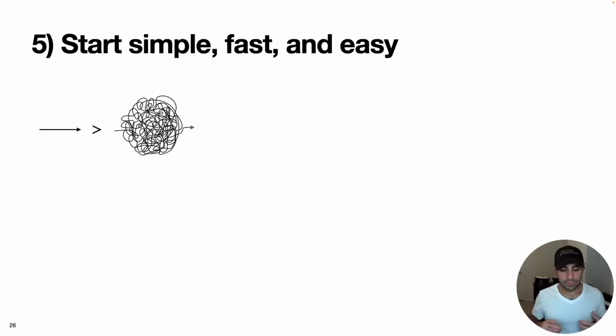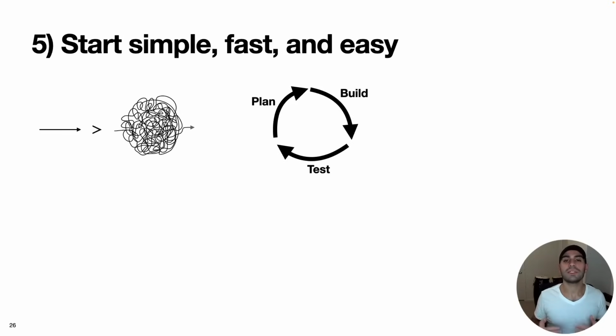And then the final rule of thumb is to start simple, fast, and easy. And each of these words, simple, fast, and easy, is important. So starting simple is important because sophisticated solutions are fragile and costly. They'll cost you a lot of money to build, and they have a high likelihood of failure because they are, well, complicated. Next, you want to build fast because to build good solutions, you'll need to iterate.